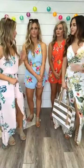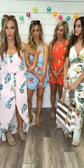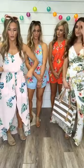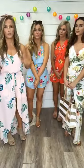Christy was wondering about dresses and rompers, so I guess she's being pretty general with dresses and rompers in general. Yeah, so we could all just run through really quick. Mine runs true to size. It has stretch in the waist. It doesn't have much stretch through the shirt or the bust, but you do have some space here, so I would recommend true to size for mine.